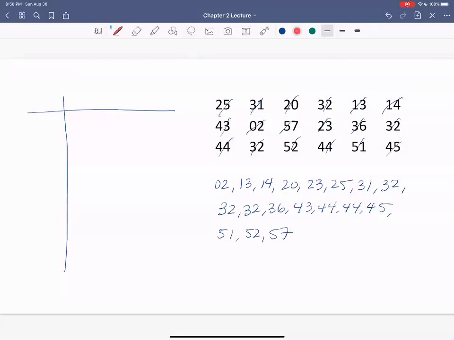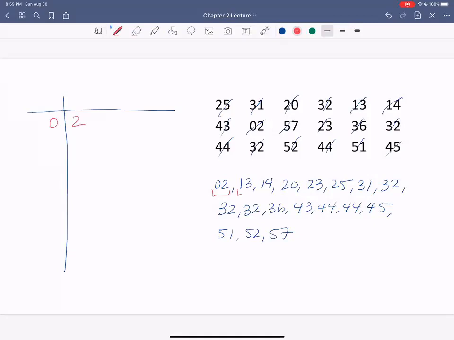All right, so this is what you should get. All I did was just list them from smallest to largest. And the reason for that is now I can group them. What I'm going to group them by is the first digits. In this case, it's going to be the 1 digit, and right here is just the 0. So that's going to be our very first stem and leaf. So we say 0, and then we have 2.